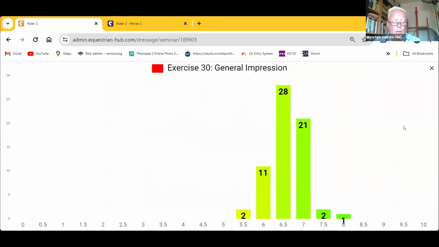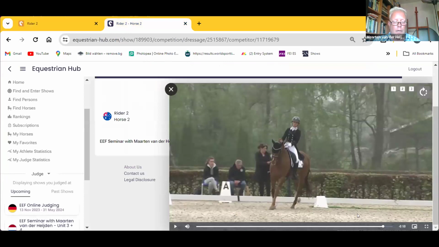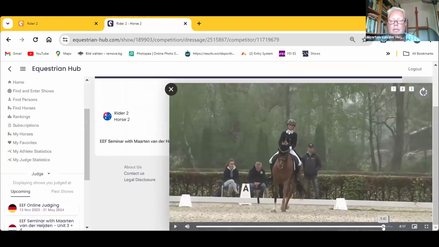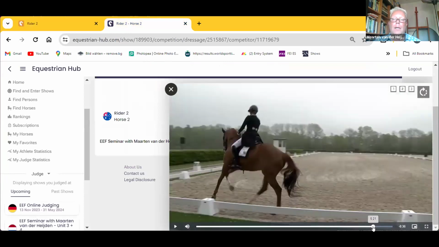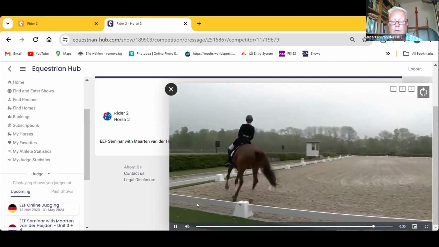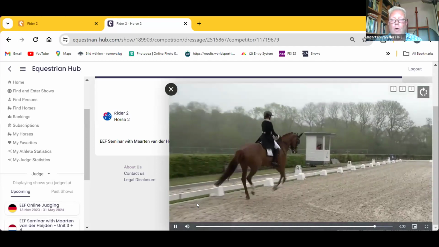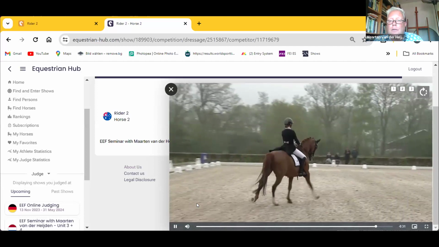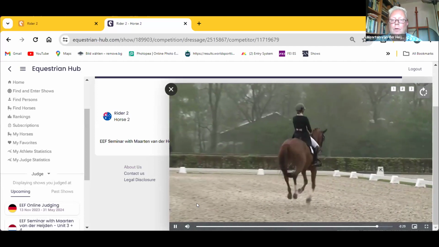So we go back to the extended canter, the counter canter, and the flying change, because especially the counter canter and the flying change, you were all higher. But let's have a look. The horse changes too early, so it's a low mark for the flying change because it's really too early before K. But then also there are not enough meters of counter canter. You escape the degree of difficulty.